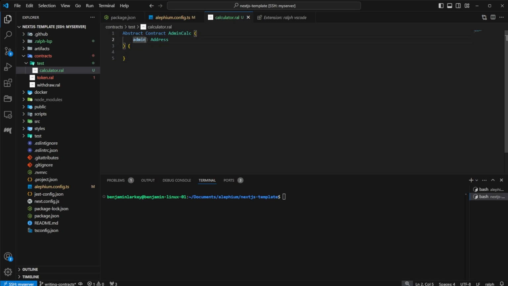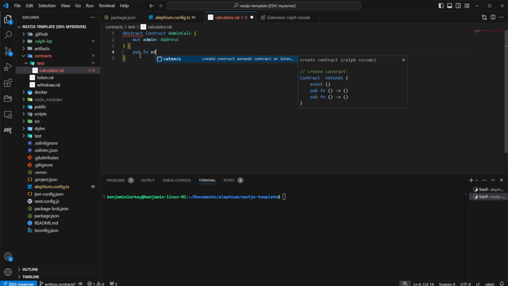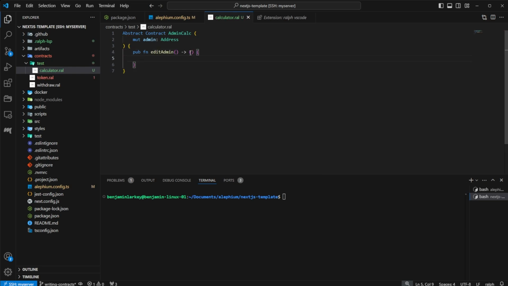I'm going to say mutable admin because I want the admin to be able to change. And then I'm going to write a function called editAdmin with no return type as specified here. But courtesy of the Alephium security, we have to specify what permissions this function has.